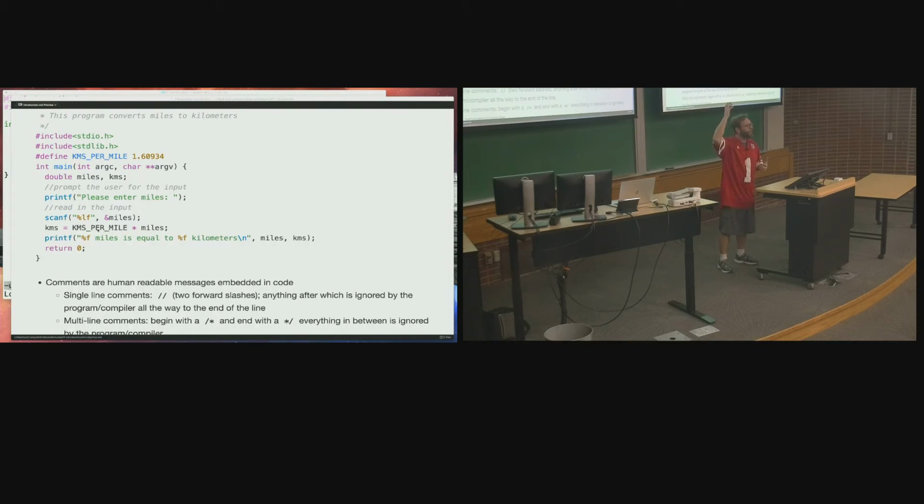This is a small program, so I'm only using it once, but if I'm using it in 50 different places, then I don't have to cut and paste the value 1.60934 myself. If I ever wanted to make it more accurate, I'd have to make sure I'm consistently changing it in 50 places. Or I can change it in one place.